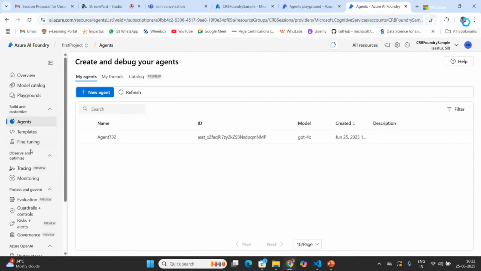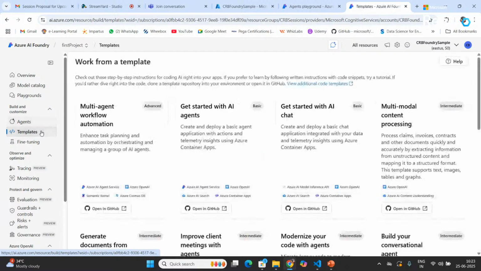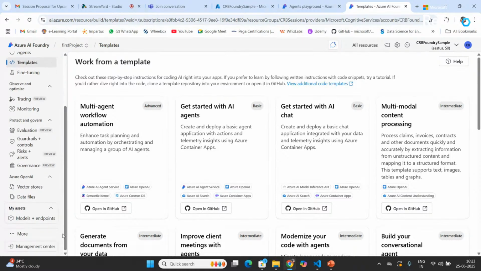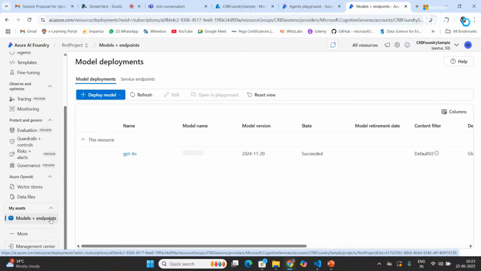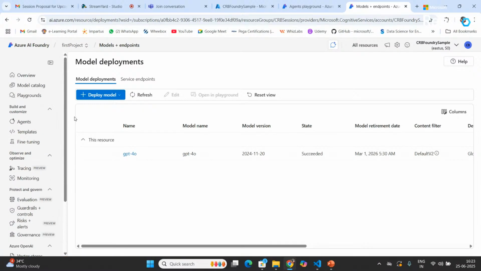If you want the various kinds of data, or you want the details you have to be evaluated, or you want some kind of risk to be added, then you can find everything under the AI Foundry tab itself, and from there you can navigate and test the same.